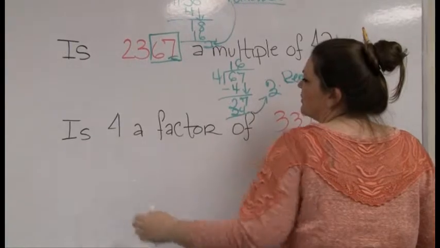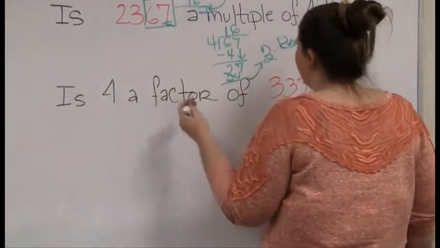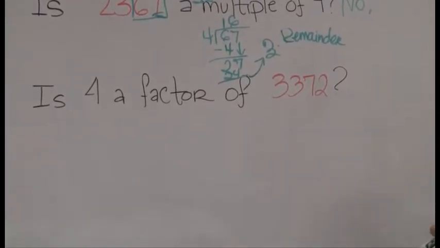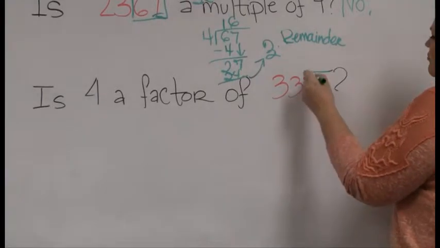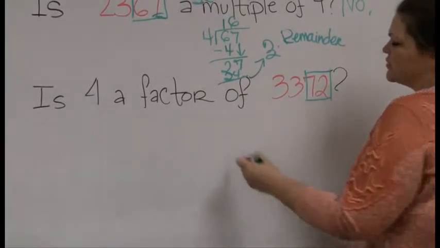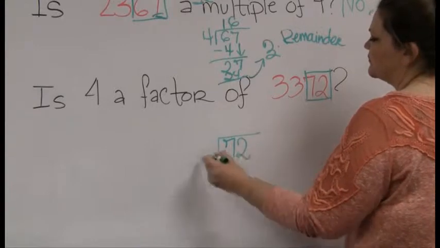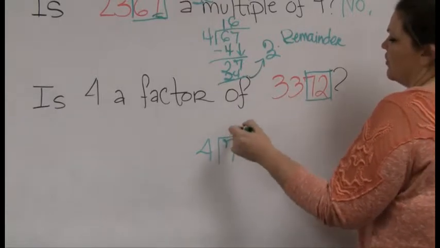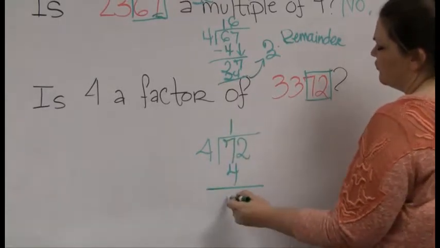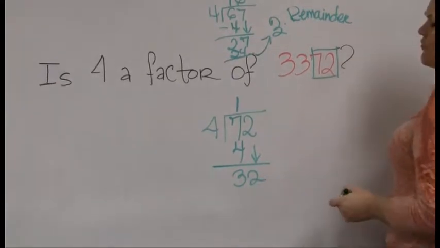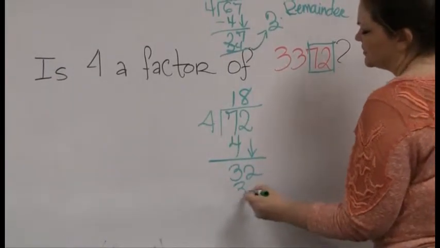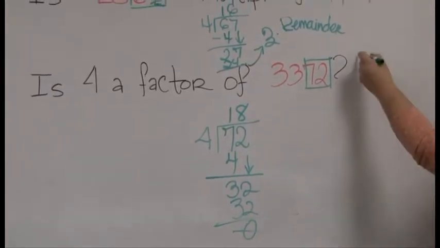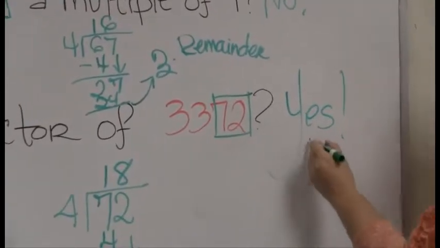Again, slightly different wording, same basic question. Is 4 a factor of 3,372? The smaller number in divisibility is called a factor. So again, just going to break off my final 2 digits and check if 72 divides by 4. It's even, so the chances are looking good, guys. Let's check it out. 4 goes into 7 once, remainder 3, drop a 2. And does 4 go into 32 perfectly? Indeed it does. Hallelujah, we found one. So is 4 a factor of 3,372? It sure is. No remainder.